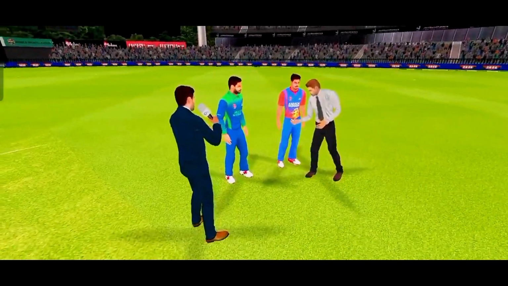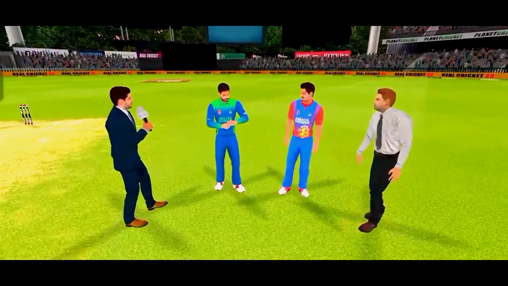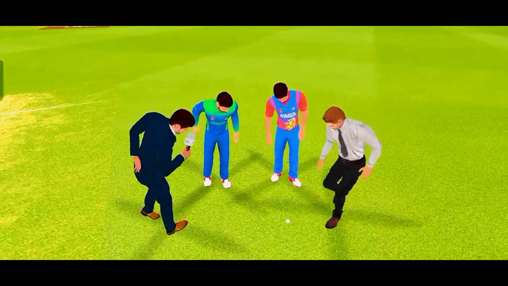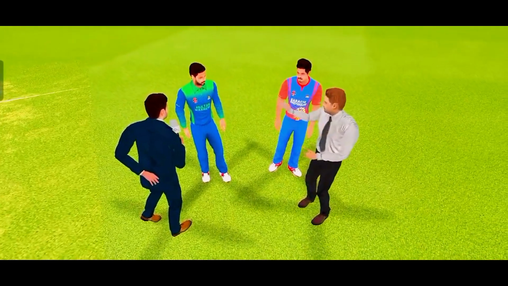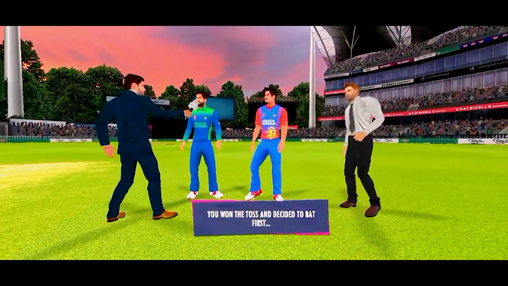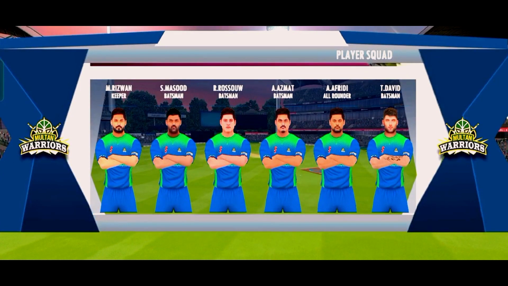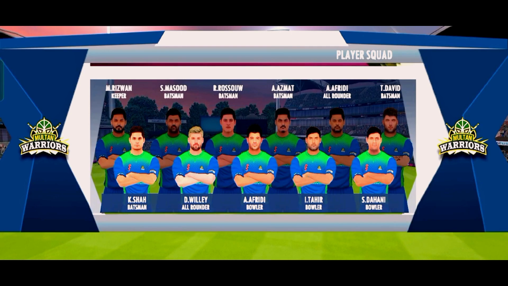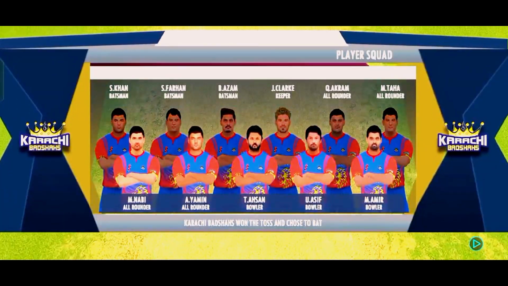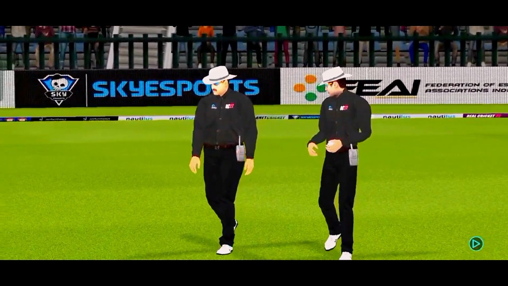We have the match referee and both the captains in the centre. The captain has won the toss and elected to bat first. This is the playing 11 for today's match. Both teams are looking balanced and we can expect a cracker of a match today. Both umpires with the new ball in hand are walking towards the pitch.